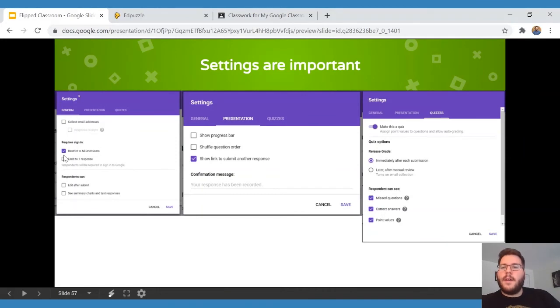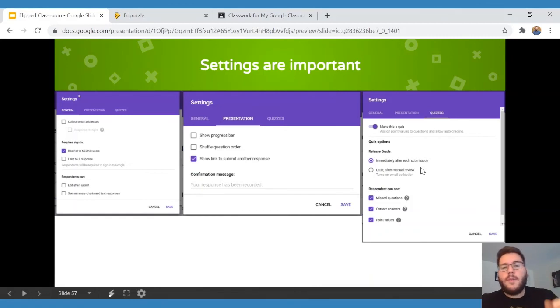Okay. And of course, settings are important. Set up all of your appropriate settings, particularly making sure only people in your domain can get in, and making sure that if you allow them to submit more than one response, they can do that if they want. If you're going to make it into a quiz, think about whether they are going to see their responses right away. Particularly for a flipped classroom, if you make a Google Form quiz and you set it to release the grade immediately after submission, kind of like we see here, you may be effectively giving kids an answer key that they could easily go and share with their friends, and that could skip past the safety net of ensuring kids that they're watching the video.